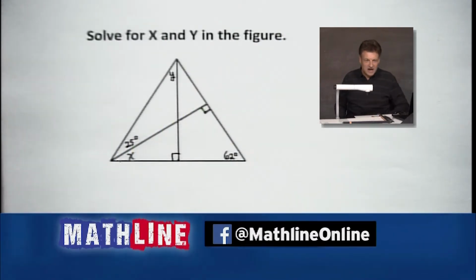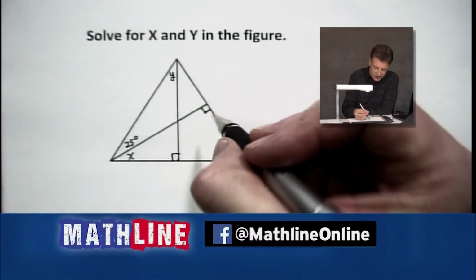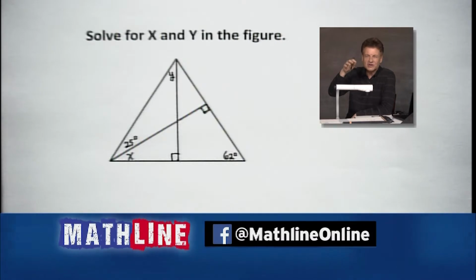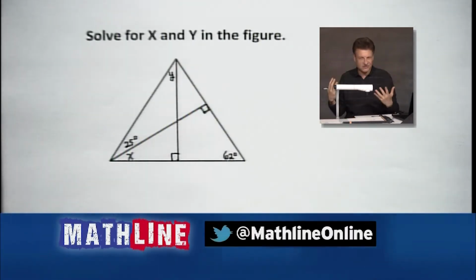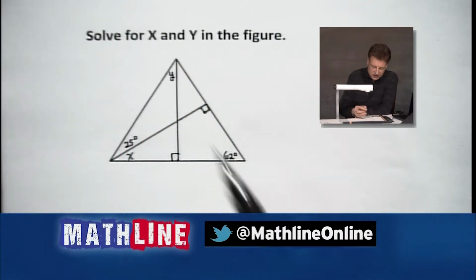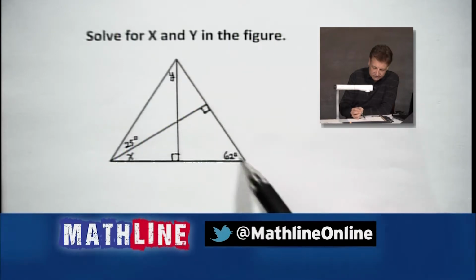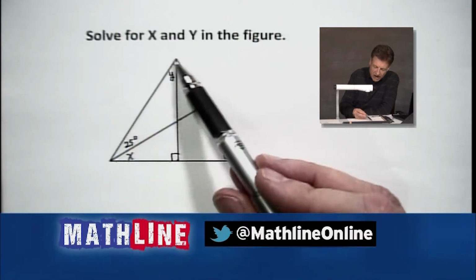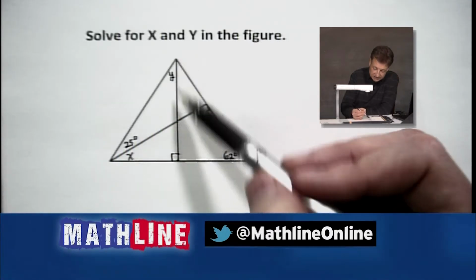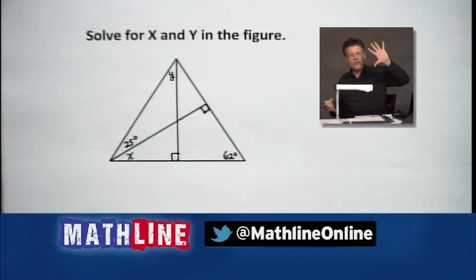And in this one, we've got crazy things all over the place here. But I notice I threw in some right angles. So we're going back to that corollary business with the right triangles, because right triangles are such good friends. If we've got them going, they're easy to figure out. If we know one more thing, we can find out other things. So let's look at it. Here's a big right triangle. Here's a big right triangle. While we're at it, there's a big right triangle. And there's a big, oh my goodness. So there you see four big right triangles that maybe weren't popping in your mind at first.